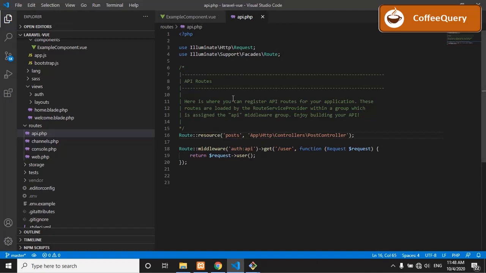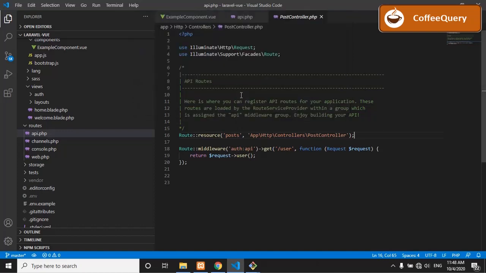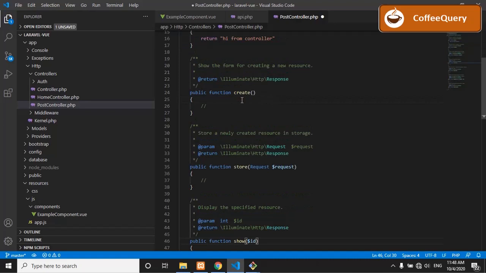If I go to the post controller here, let me test something. Return I from controller. Sorry.